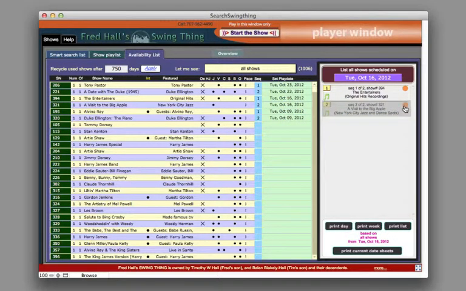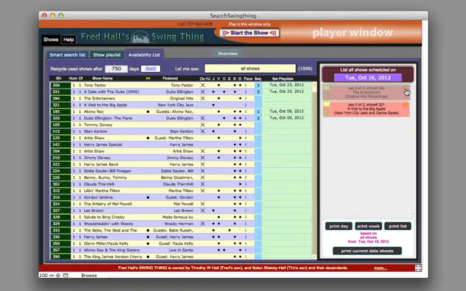As soon as I click on this little orange button, it's going to delete that play date from that show, just like that. And now that show is once again available. So I could go through and clean these all up like that.